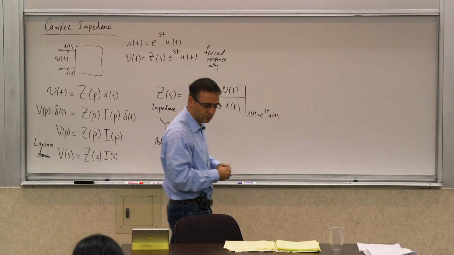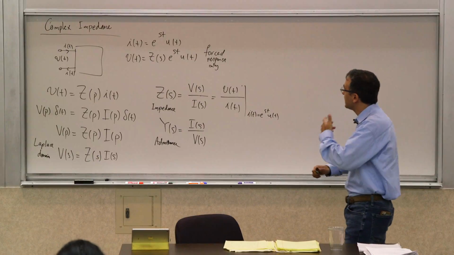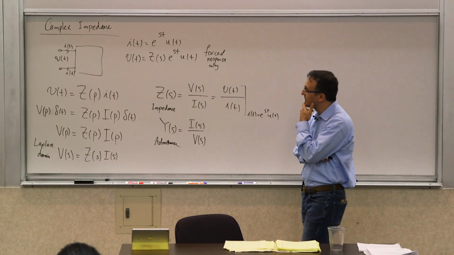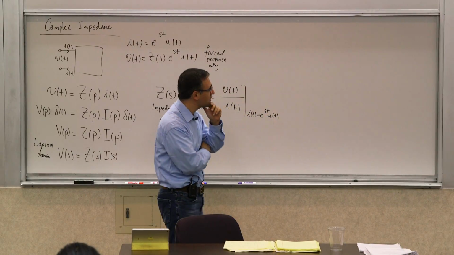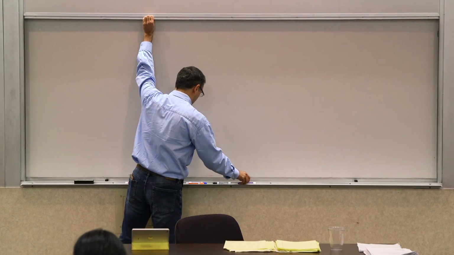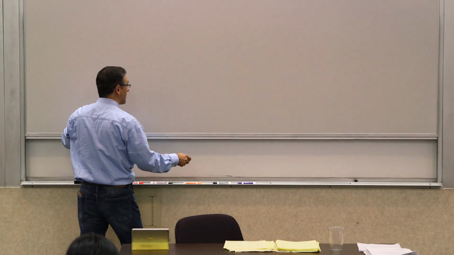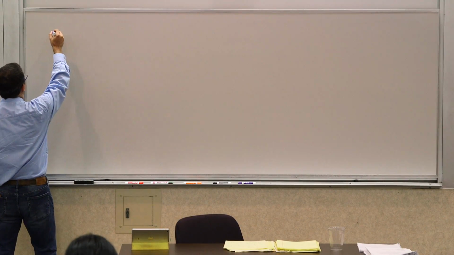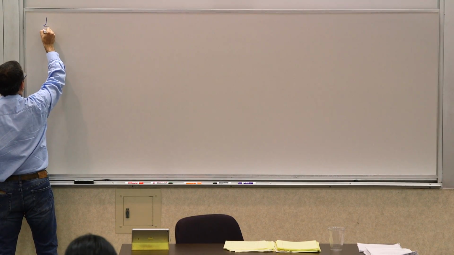Right? So you can define these things. And the point of these things is that actually you can use them to manipulate and even synthesize things. So let's look at some of these impedance functions for various elements that we are familiar with and just refresh our memory on that. So let's start with a simple resistor.